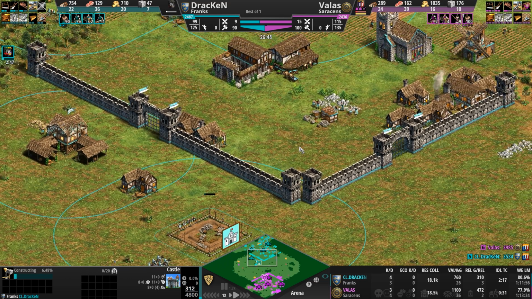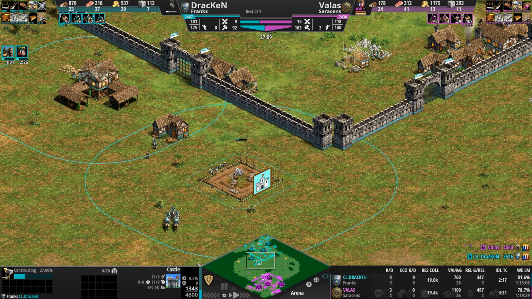I think the name of the game here for our Frank is to produce as many throwing axemen as humanly possible. They are not expensive at all. They are only 25 gold. And I think hand cannoneers. I don't know why, I feel like hand cannoneers.